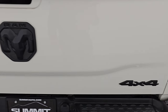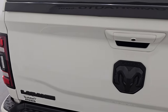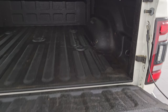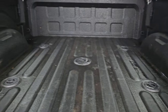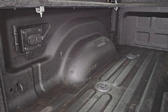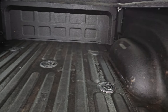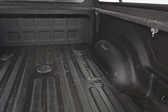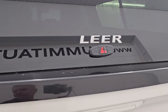The Laramie, Ram, and 4x4 logos are all blacked out. The tailgate is in excellent condition — no major dents or dings. Inside the bed you get a very nice spray-in bed liner. It has the slow-down assist tailgate, fifth wheel and gooseneck prep package, 4-pin and 7-pin wiring, and side box tie downs. The bed is in really nice shape with very little heavy duty usage — no major huge dents.